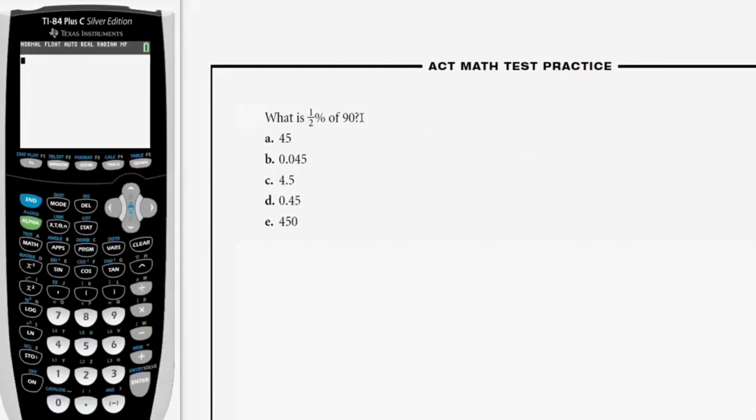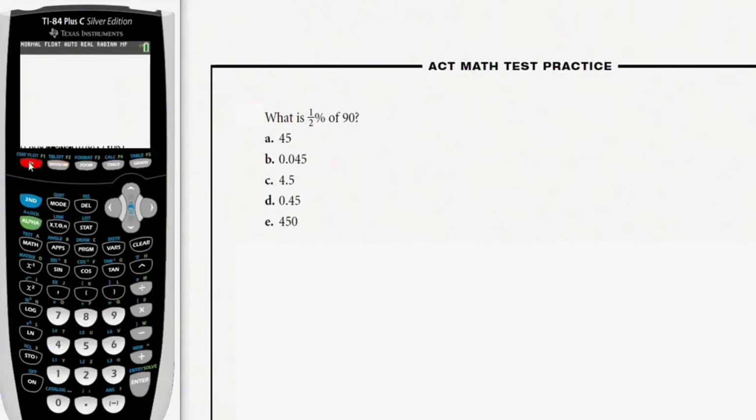In this video, we're going to learn how to solve this ACT math question easily and fast using the TI-84 plus scientific calculator. Now guys, this question does not require resetting a calculator or storing a number. So the question says, what is half percent of 90? Now, what you need to do is to know how to represent this on a calculator to get the correct output. So let's do it, guys. We're going to make use of fraction button. So we press alpha window for fraction.